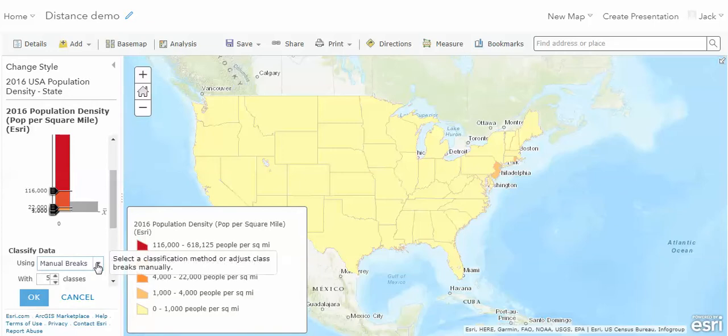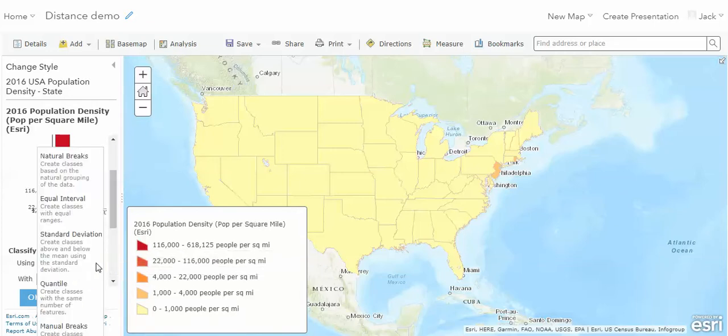Now, our classification scheme: I'm going to do a couple of different ones of these so we understand how they look. Remember, our data is skewed in one direction, so we want to see how that plays out. The first one, of course, would be an equal interval. An equal interval system simply takes the highest value and the lowest value and produces equal intervals based on the number of intervals.